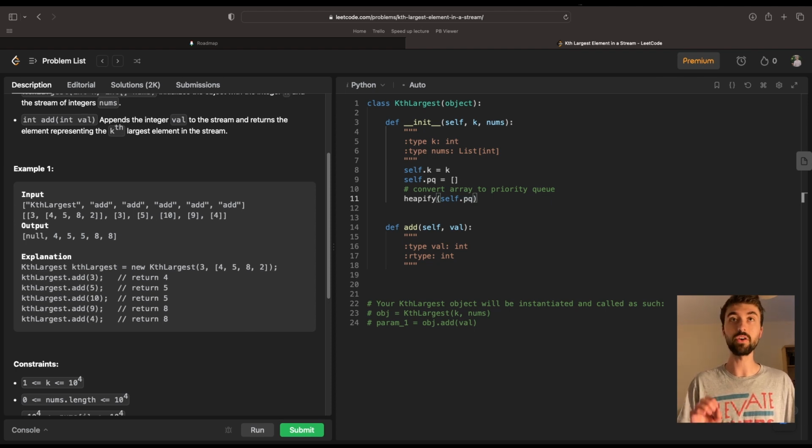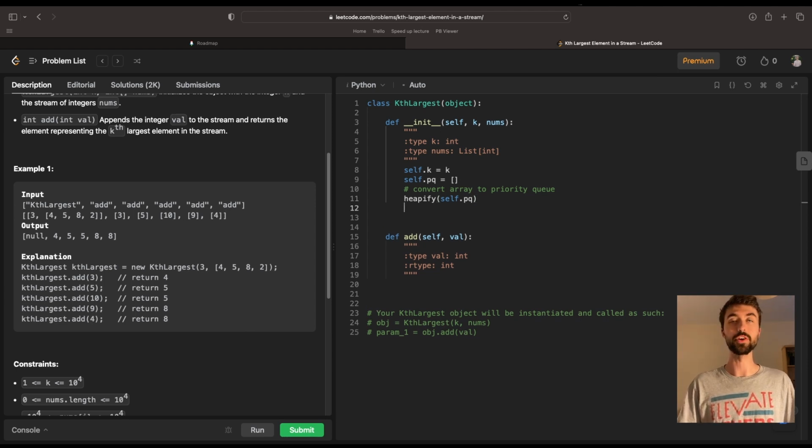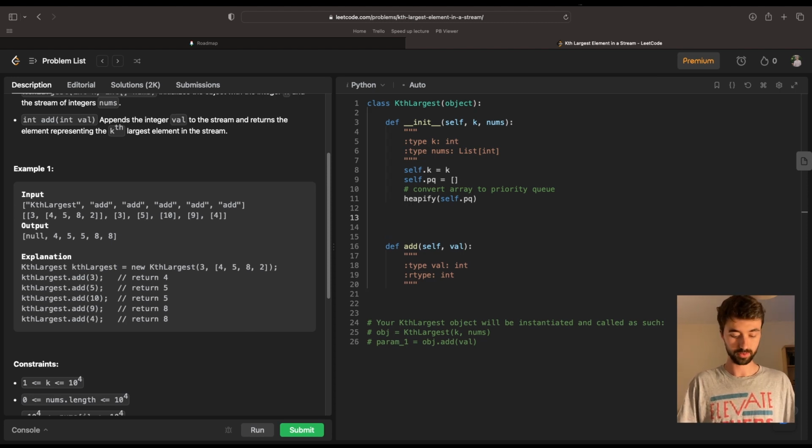So this is now a priority queue. And that's important so that it's always keeping track of the smallest value at the top. Right. And so the next thing I mentioned that we want to do is remove all the values from the original heap.